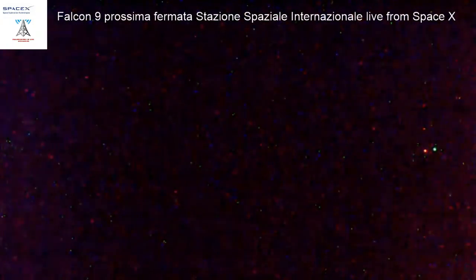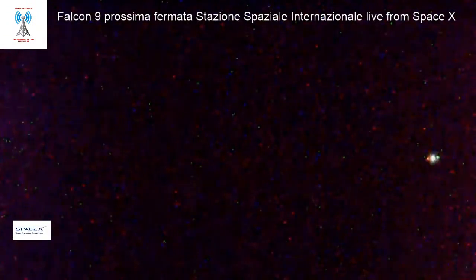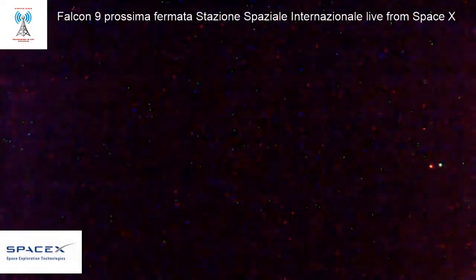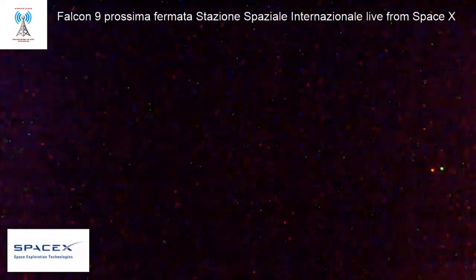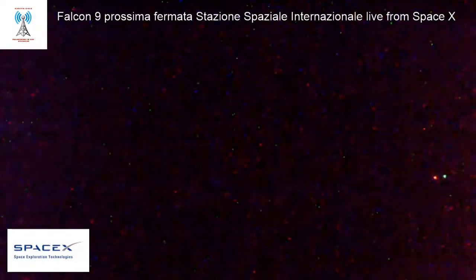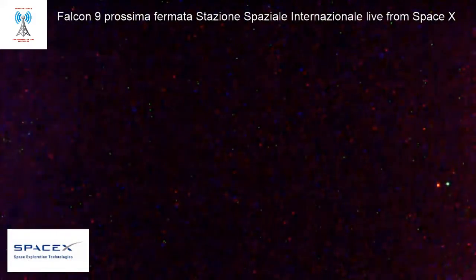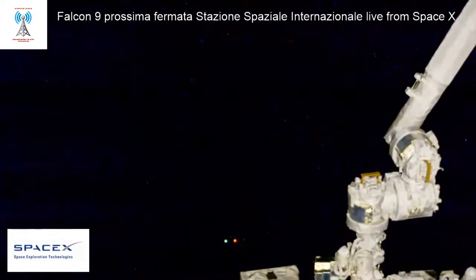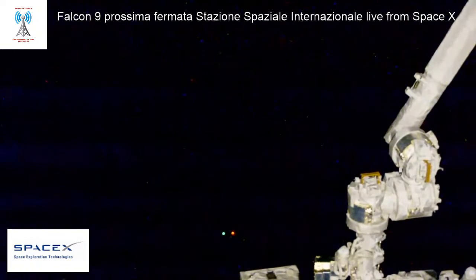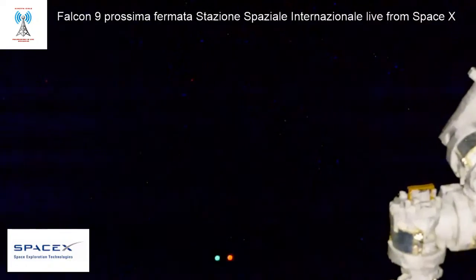There's one point when we flew over the Caspian Sea, saw some really cool clouds there, and I think we also saw nighttime over Japan as we were flying over the Terminator. Yeah, we're able to see a couple of city lights on the Earth's surface below. We're a little more than halfway through this orbital nighttime. We should be getting sunrise in about 15 minutes from now. And at that point, we will be just about arriving at waypoint 1. So we should be getting sunrise right as Dragon is arriving, just about 220 meters out in front of the space station.